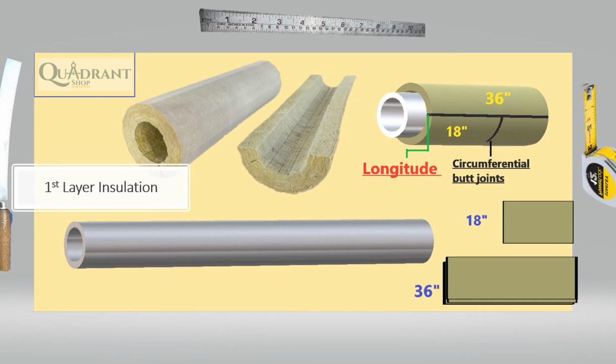Now that I acknowledge all that, I've got my insulation, got the right size, heat tracing or not, everything has been verified. Now the pipe is cleared for insulators to insulate the pipe. Now what I want to do is cut the material and have my stack material cut, right? Whether it's the first, second, or third layer system, just keep in mind that the outer layer and the inner layer have no common joints, right?